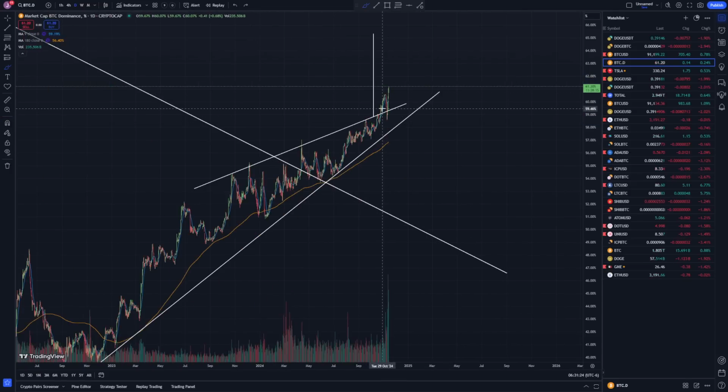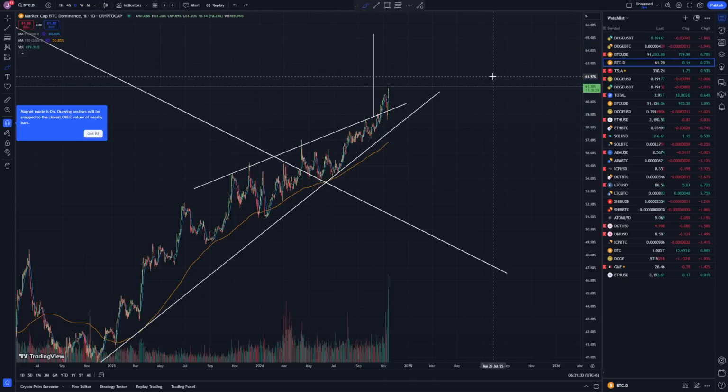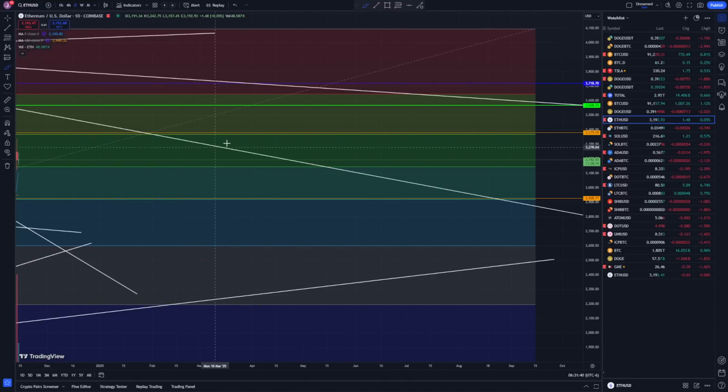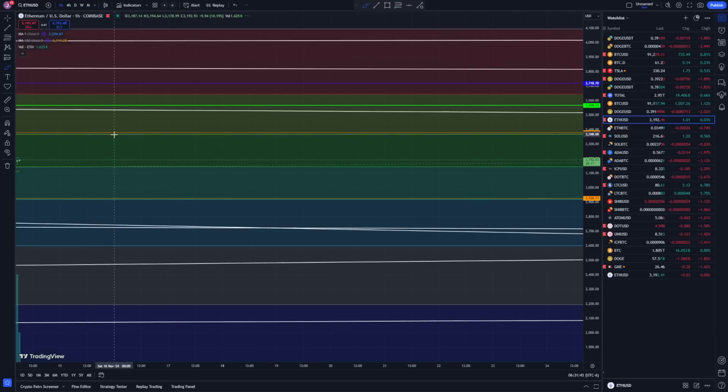It's not necessarily bad for Dogecoin. It's just, like I was saying when we were talking about Bitcoin, if Bitcoin's going up, then mostly everything's probably going to follow it. So I think that's about it. We could look at Ethereum real quick. I know I've been talking about Ethereum and looking at it. Let's see what it's doing right now.